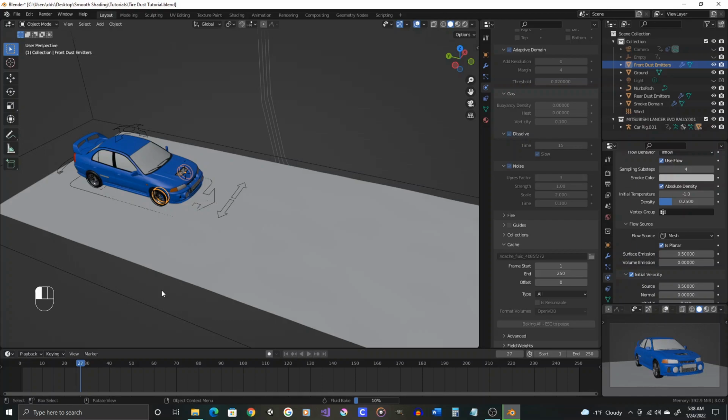Go take a shower, play a video game, read a book, something, and then come back, and when this thing is done, it'll be a little bit faster to play along the timeline. It'll be easier to pick specific points along the timeline, and you could also do a low resolution render of all 250 frames or however long your animation is, and then make a video of it, play that video back, and get a good feel for how it's looking.